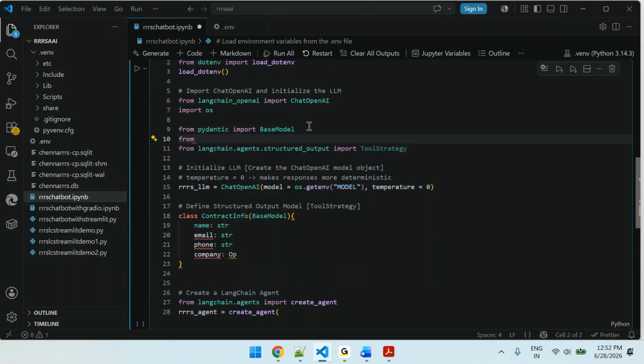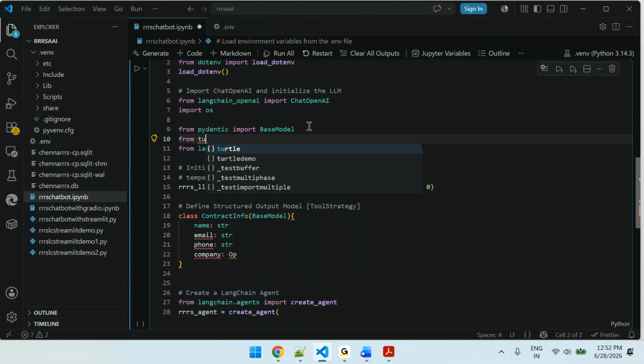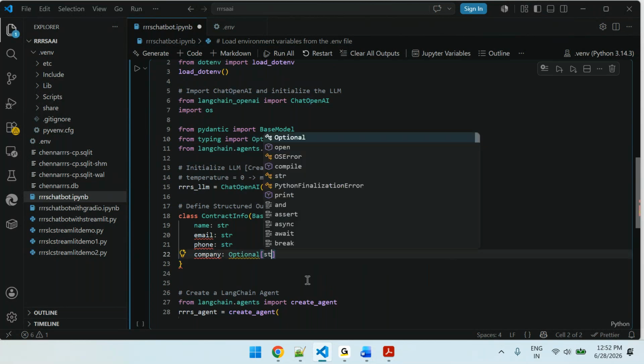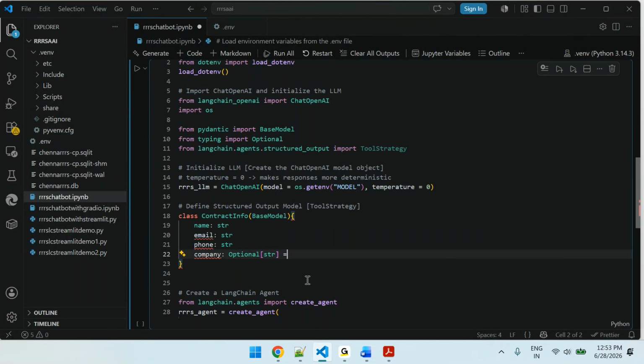From typing import Optional. If you use Optional, if you are not entering this particular field, it is okay. So Optional string, and you can also say None.